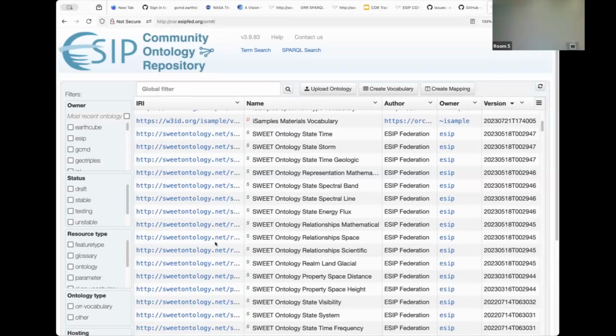Our opinion has been let other people deal with that, and we'll point to those other people to go use those resources. But I think there's 2 vocabularies that we didn't deprecate out of the 15 or 18 that we had in there. We did keep 2. So that means there is a space for it.